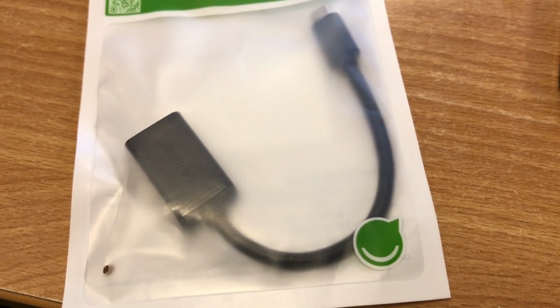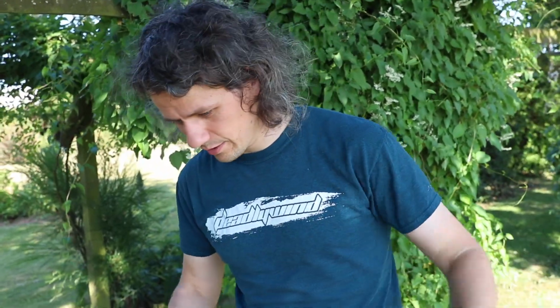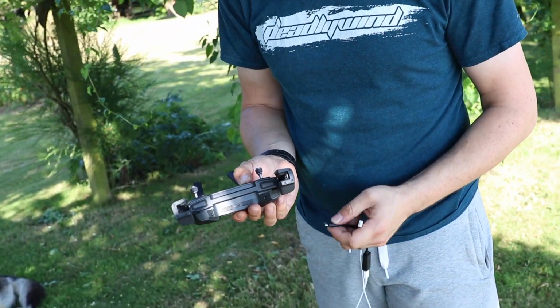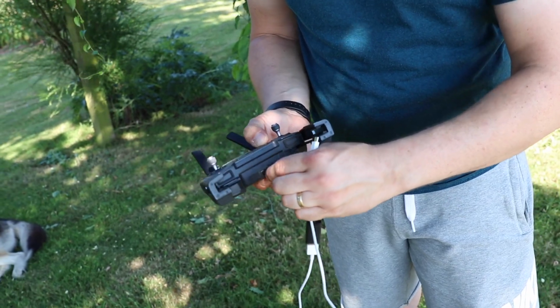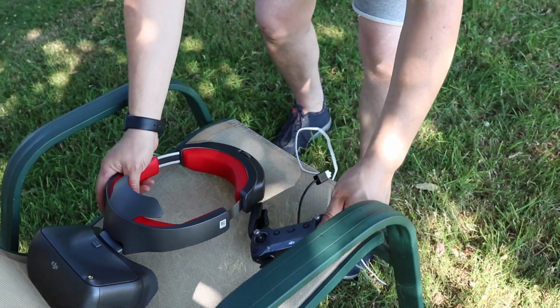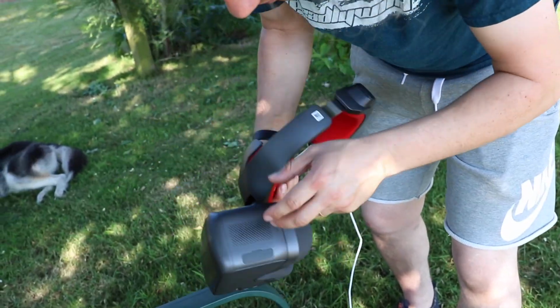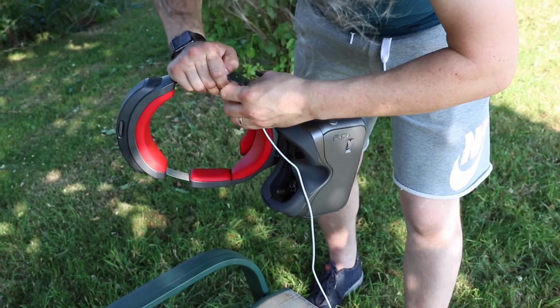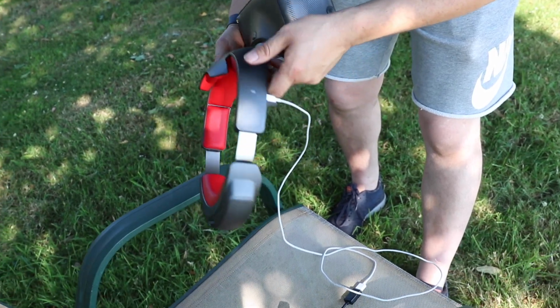Hey, the adapter's here. Trying to try the Spark out. Right, I'm out here in beautiful Gloucestershire. The adapter finally turned up. So we can now try the Spark with the goggles and see if it's as good as they say it's going to be. So it basically plugs into here, this adapter. And it should be as simple as plugging it in to wherever the little port is, allegedly. This may or may not work. I may have this completely wrong, which is highly likely.